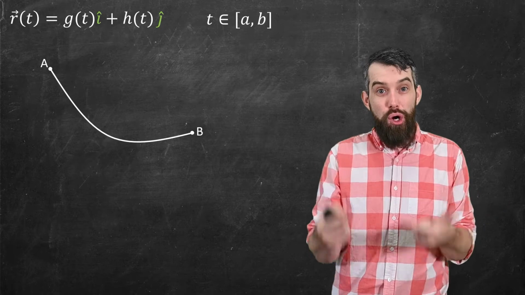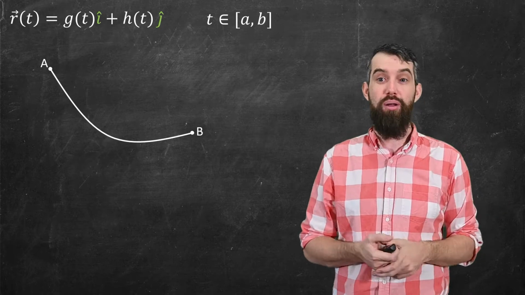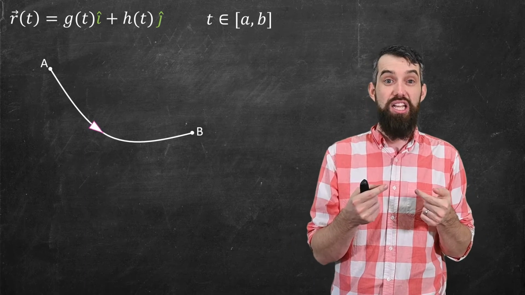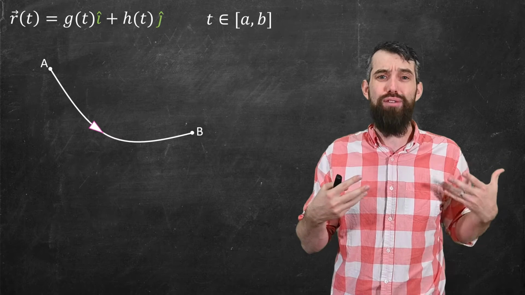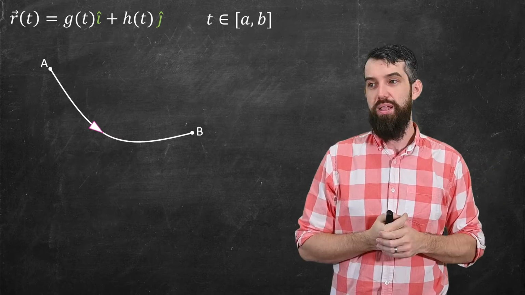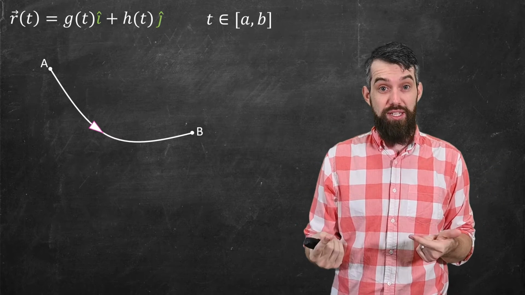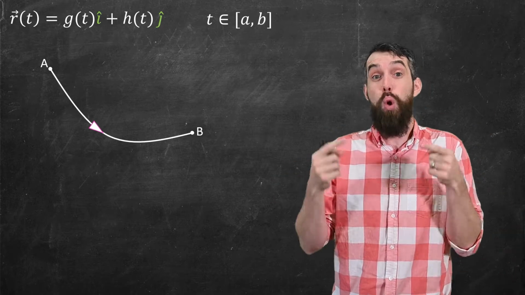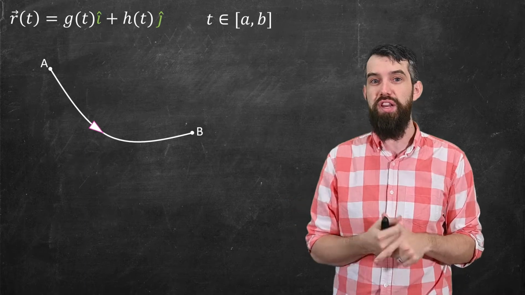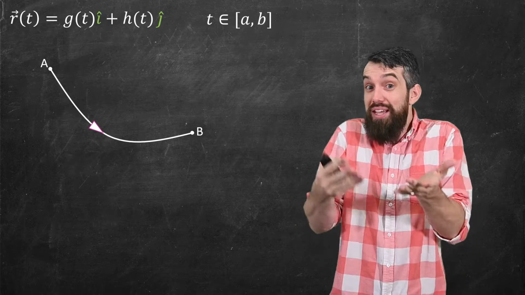So when I had a curve, one of the things we would often do is just put a little arrow on it. And the arrow would tell us the direction along that curve we were intended to travel. It's sort of like an orientation for the curve. So the same issue is going to come up with surfaces. If I have an orientable surface, and we're going to be computing a bunch of things about those orientable surfaces coming up in future videos, I also then need to tell you which way is it oriented.